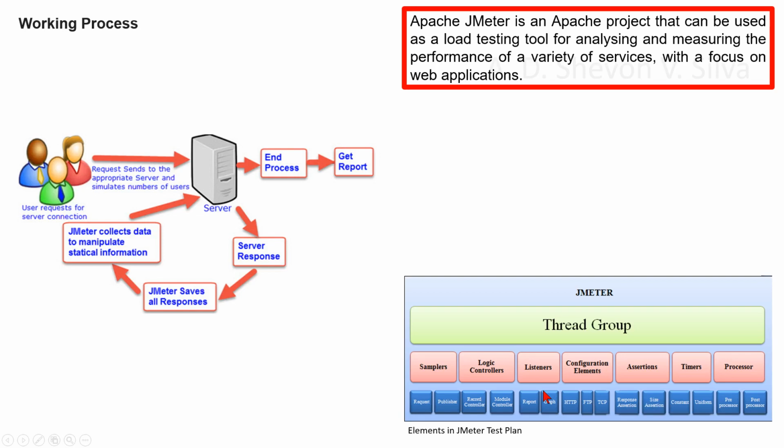Important points to note about listeners: the data collected by all the listeners is the same. The only difference between the listeners is in the way the information is displayed. Listeners can be added at any level. A listener will capture the data for the level at which it was added and the levels below it. You can add a different listener for each thread group, in which case it will only capture data for that thread group.